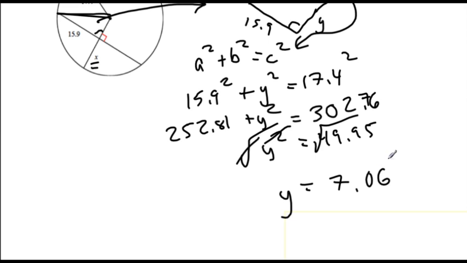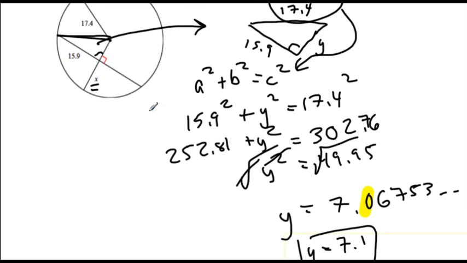Now, how far do we have to go? This actually goes 0.6753, blah, blah, blah. What they're going to ask you to do is round to the nearest tenth, which is this position right here. So you need to look at the place value on the right. This is a 6, so that 0 is going to go up. So we're going to say y equals 7.1 here. And we're all set to go. But that's why it's not x.